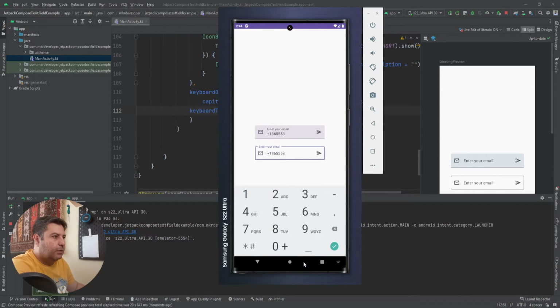Now we can change the type of this button, and also we can set action for this button. For example, we have a check mark here. Now I can change it to send as well. Let's check it.